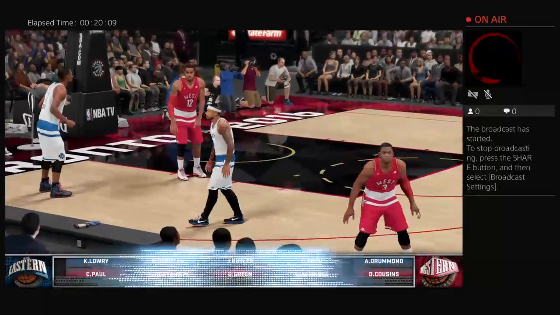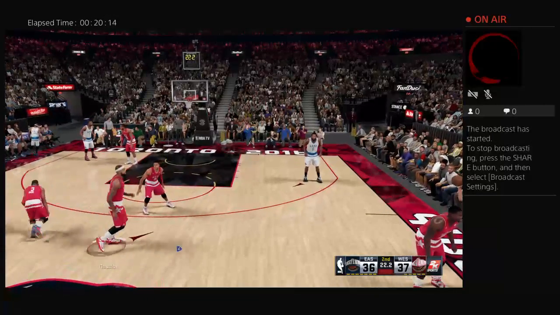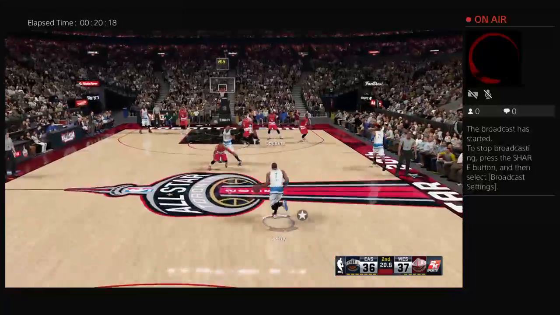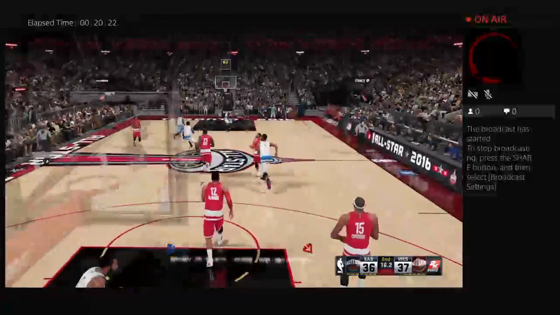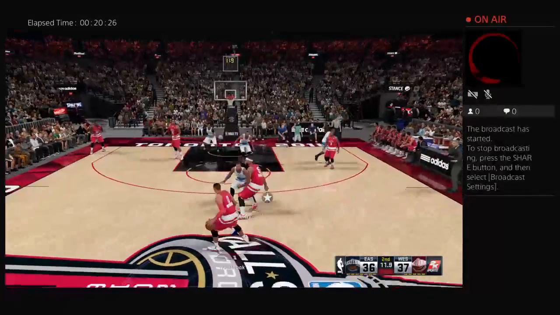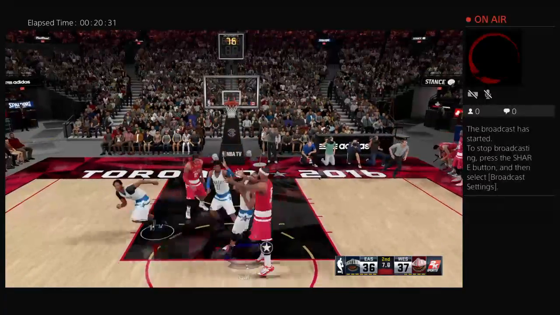DeMarcus Cousins is checked in for the West. And these All-Stars also making a switch. Kyle Lowry, he's checked in for Isaiah Thomas. Here's Lowry. He's got 6. You know, guys, if he does his work early, he knows when he gets in a good position, his size gives him a big edge on the glass. Westbrook. Jimmy Butler comes up with the rebound.